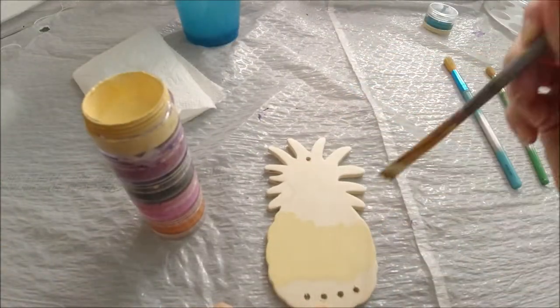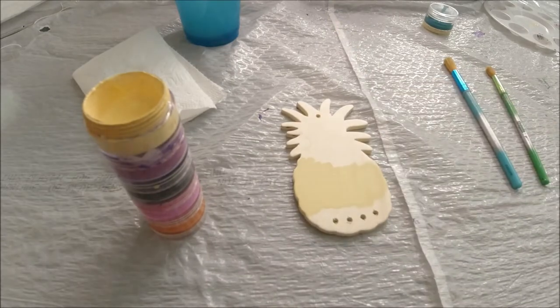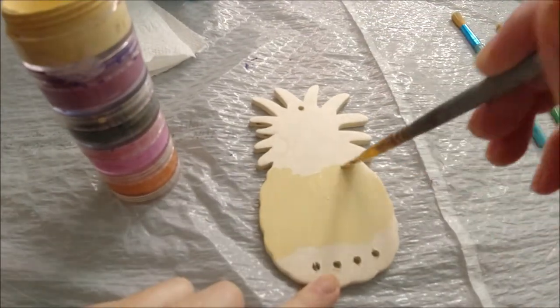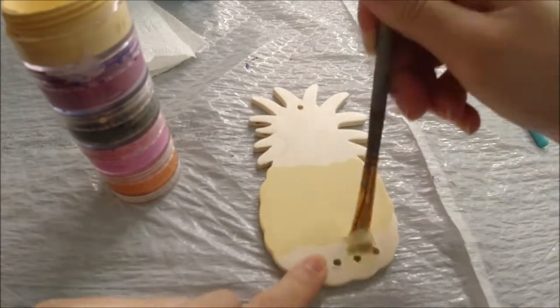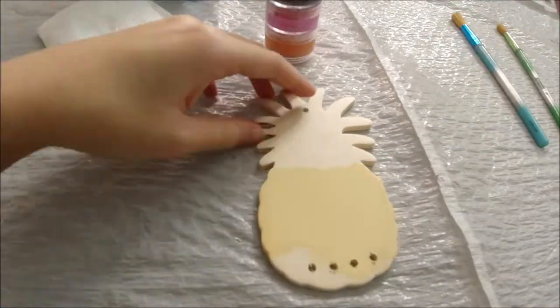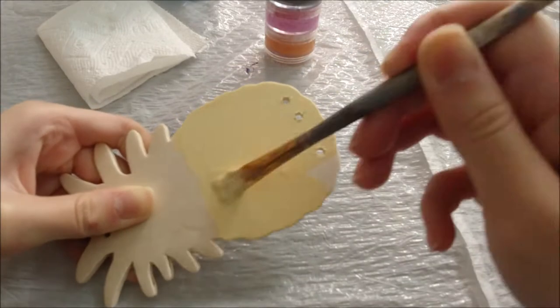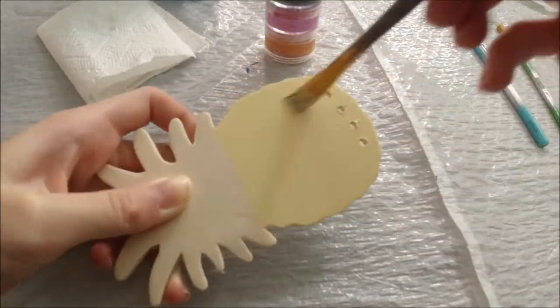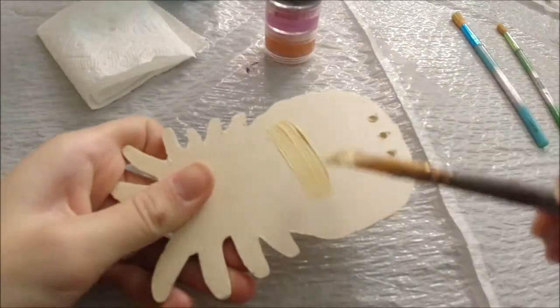And now I'm starting to paint the yellow part. And I actually just decided to do a basic pineapple because I couldn't really think of any ideas other than just the regular pineapple, how it looks like yellow on the bottom, green on the top. So that's just what I did. And this yellow that I'm using is actually a custom color that I made.